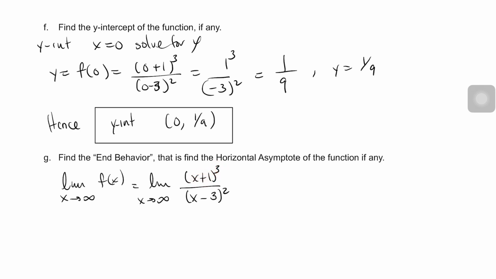You have infinity to the third. Over here, you're going to have infinity minus 3, which is still going to give you infinity. Anytime you subtract anything but infinity from infinity, it's still infinity. And then you're going to square the infinity. So pretty much what we have is infinity cubed over infinity squared. The idea here is that they're both positive, so the idea is that these are going to cancel each other out. You're just going to be left with infinity.